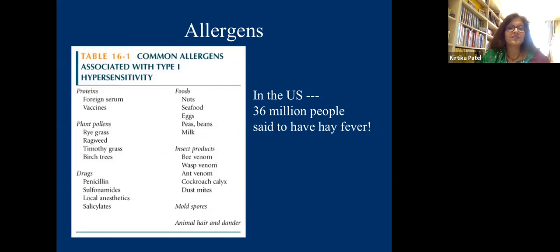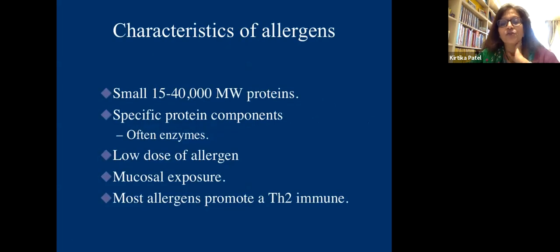And also, as we see a lot of our patients, they might be reacting to the drugs. And all these are type 1 hypersensitivity reaction. And remember, type 1 is IgE, and the mast cells play a very big role in the beginning, and then you could get a secondary reaction where leukotrienes and eosinophils cause the tissue damage. And it's a Th2.